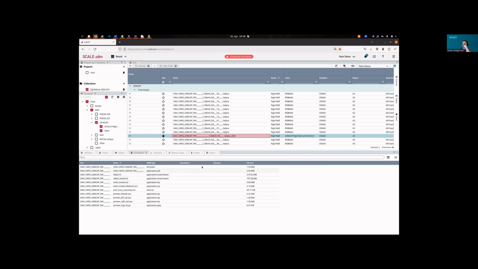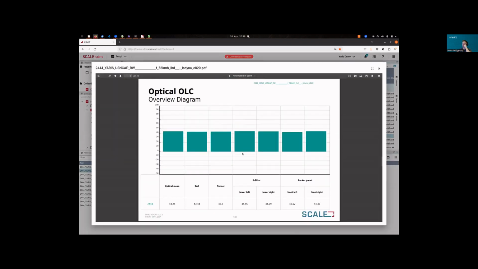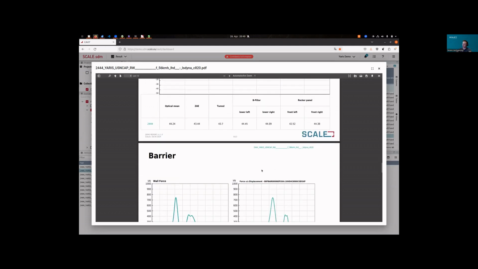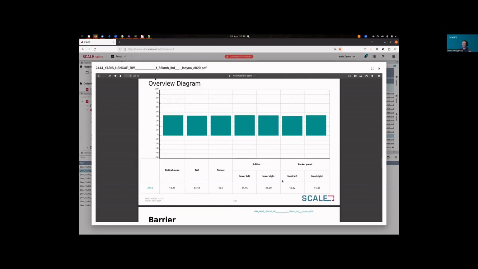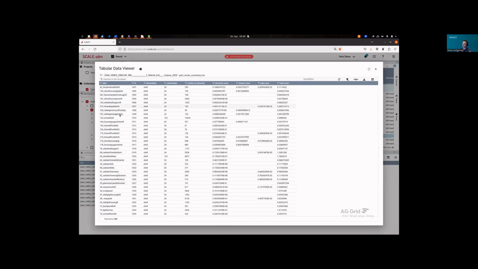And at documents, we have multiple types of inbuilt viewers. For sure, we have a PDF viewer. So if you have any report coming from a testing facility, a report of your physical test or whatnot, then you can directly open it here in the application. For some data types, we have particular inbuilt viewers, like for CSV files, we have a tabular data viewer.